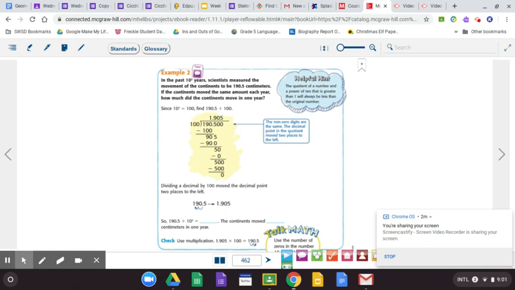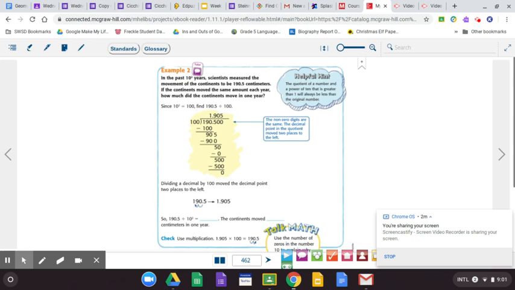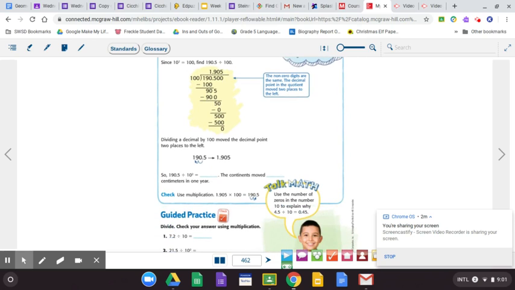So I just previously went over multiplying. Multiplying, you move to the right. Dividing, you move to the left. So it gets smaller. You can always write that down for yourself somewhere to help you remember.